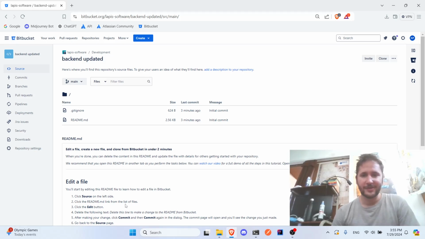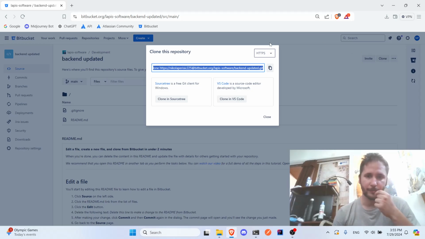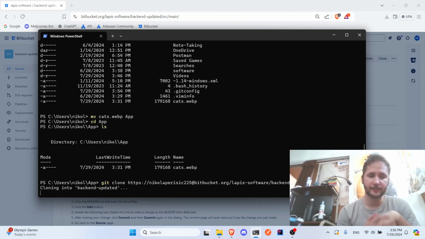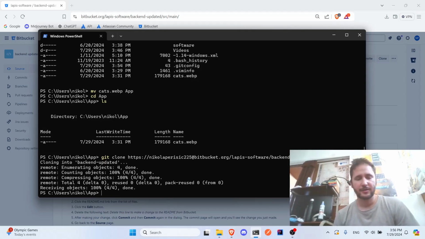I already did it. So the very first thing that you want to do, you want to click on this clone button. You're going to click on copy. You're going to go back, right click, and there we go.